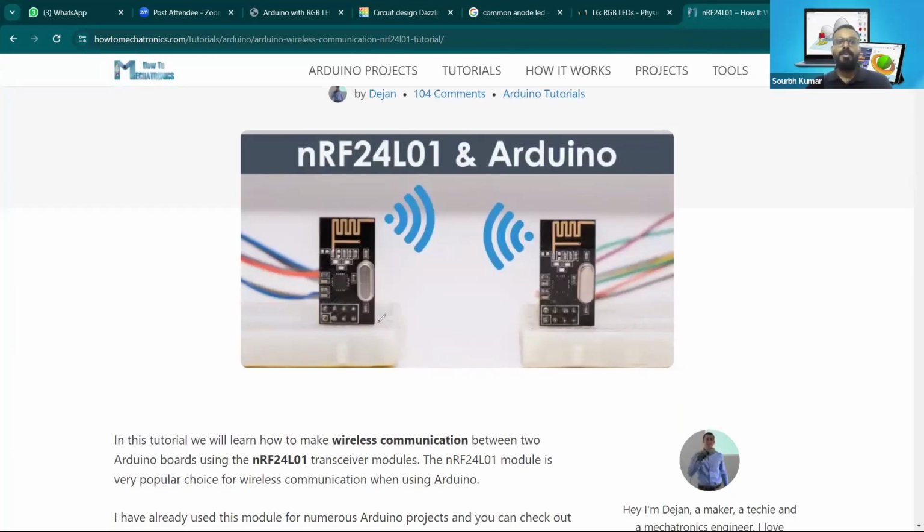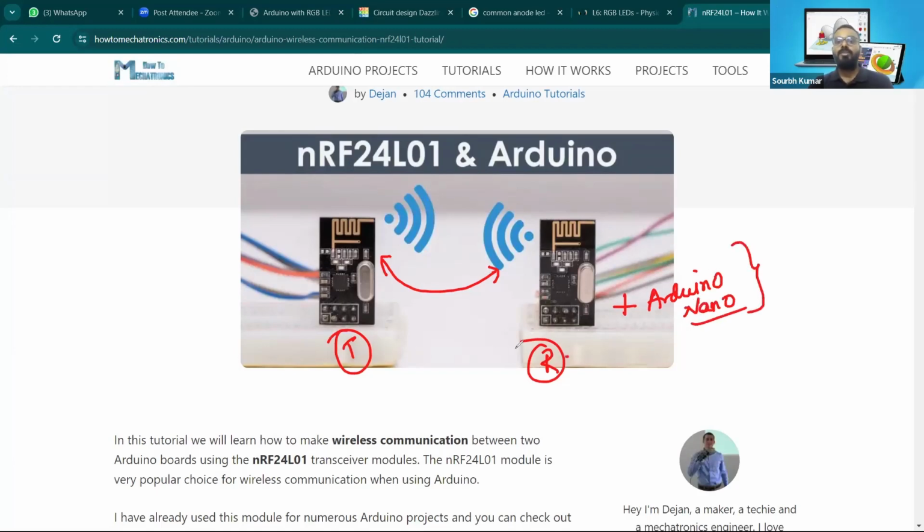These are the NRF modules. These modules can be used to address the transmitter side and the receiver side. One will be placed in combination with a microcontroller. Suppose you are using an Arduino Nano, one will be integrated with the Arduino Nano to receive the signal from the transmitter, and then send it back to the Nano to process and control the motors. On the transmitter side as well, it should be integrated with a microcontroller, for example the Nano itself. And we will also have a joystick arrangement to move the bot in any direction.